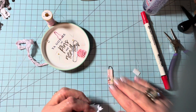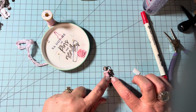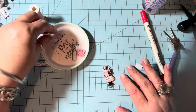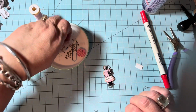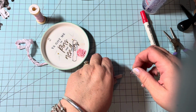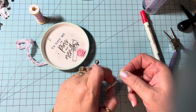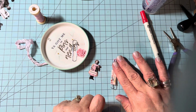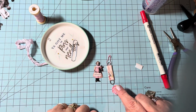Now, here's this. So what I did was before I started doing that, I decided how did I want to put her on there? Was there anything else I wanted to put on there? Well, what I wanted to do first, after I did that, was I wanted to find a bulb pin that matches it. So I decided to do pink. She's just going to be pink, right? Oh, and that's the other thing. I don't think it makes any difference, but I try to keep the seam in the back. So then I'm going to put that on, right? Okay, so I've already decided that this is going to be my charm because everything about her is pink.